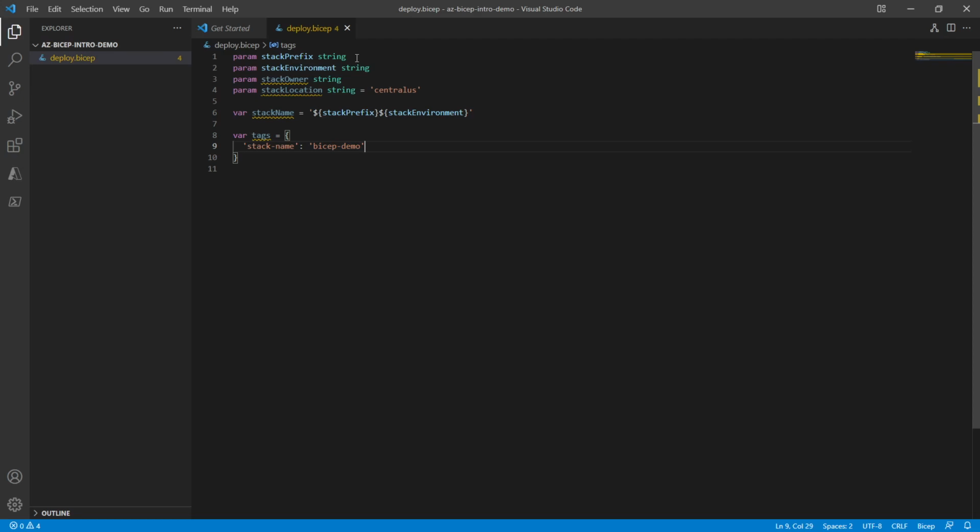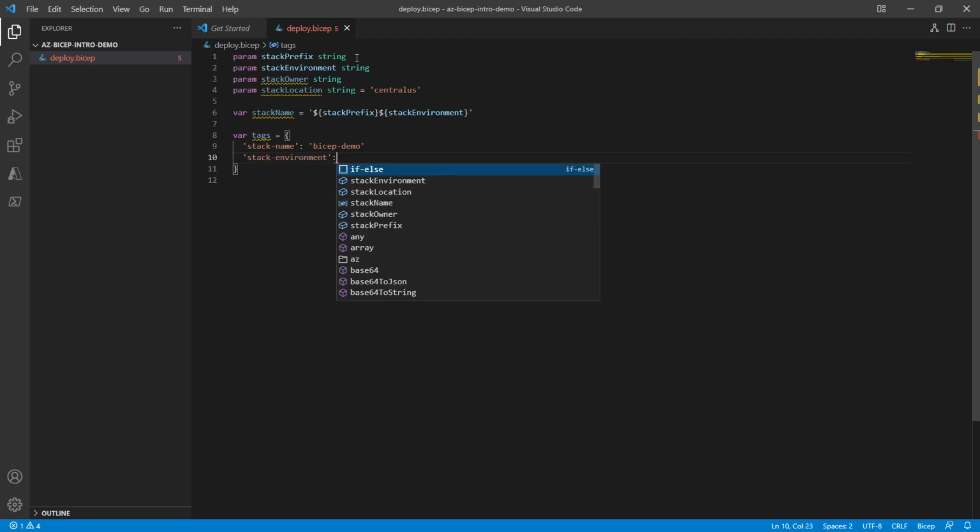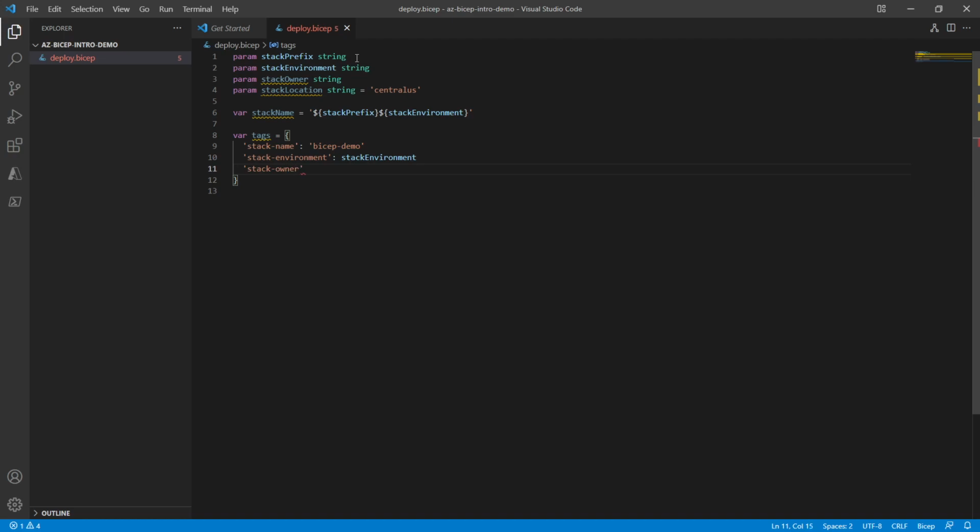This is the purpose. And then we also want to define our environment. It wasn't specified earlier in the requirements, but this is kind of the standard. The other tag that I want to make sure is there is the owner, and I'm going to put stack owner here.